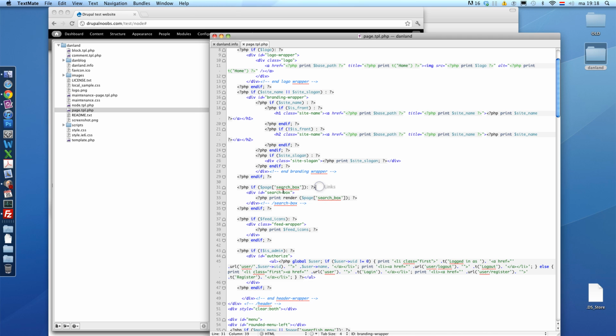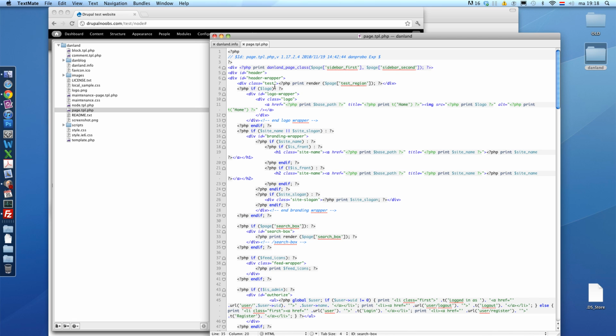So you can just put this and the end if statement around the test region we just created, and then the div class test will only show up when there's content in the test region, which keeps your code clean.